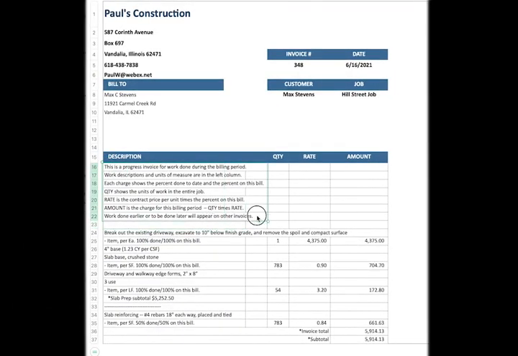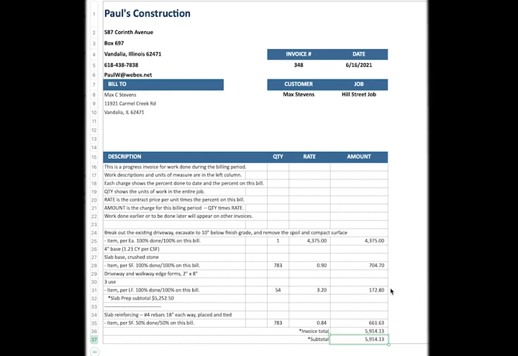These lines explain to our customer what's on the invoice and how the charges were figured. Charges are spelled out for each part of the job. Anything not on this invoice can be billed later. National Estimator keeps track of what's been billed out so far and what hasn't been billed yet. Any part of the job not done yet can be billed on the next progress invoice. If there are extra charges on the job, add those to the original estimate. These will show up as new charges in the next progress invoice at any percent you select.